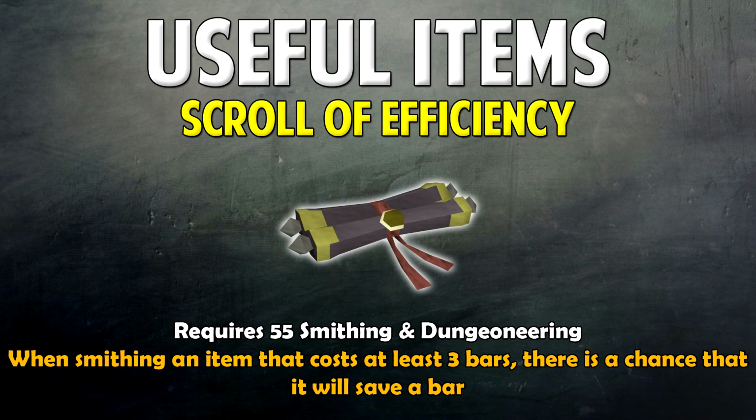This can be bought with 20,000 tokens from that reward vendor outside of Daemonheim. And what this does is when smithing an item that costs at least 3 bars, there's a chance that it will save 1 bar. So obviously, as you can tell, this is very useful, especially if you're going to be using bars that are quite expensive. So if you have 20,000 tokens lying around, or if you think that it might not take too long to get 20,000 tokens, I highly suggest getting this.